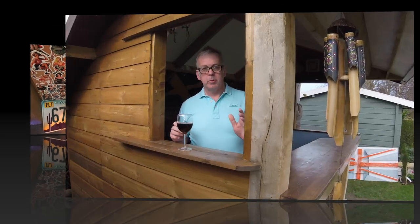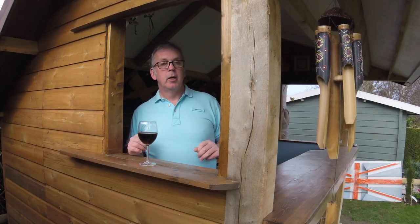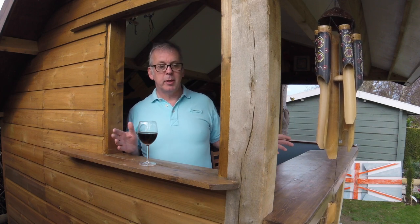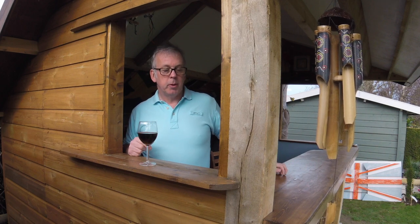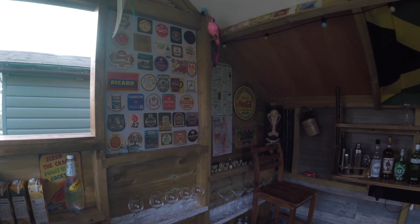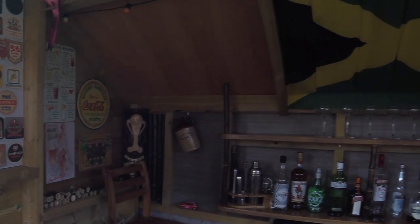So with everything opened up, we've got a sidebar here, main bar at the front, and another sidebar on the side. So there's plenty of room for at least 6-7 people on the outside to stand around and have a drink, and room for 3 or 4 on the inside here as well, so it's quite a sociable sort of space. I'll just pan the camera around just to have a quick look at all the things I've added to it, all the little trinkets and bits of memorabilia.